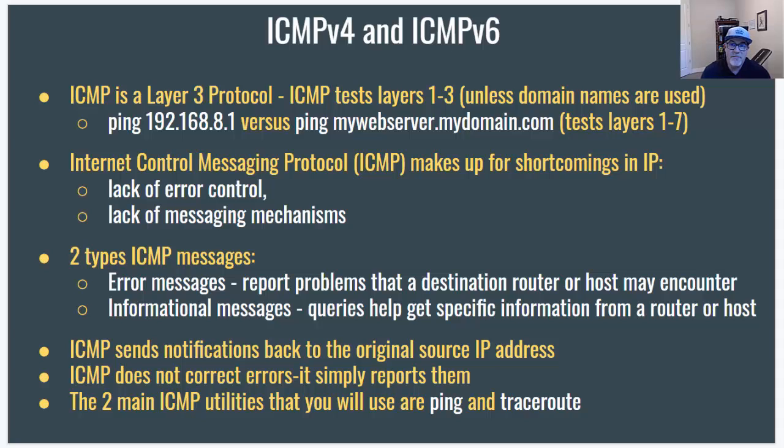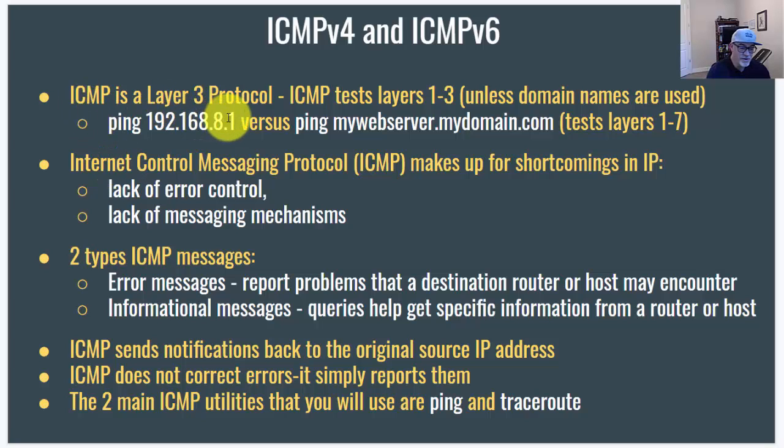In Cisco Networking Academy, Chapter 13 is on ICMP. So here's a quick video about ICMP. When we're talking about ICMP, first of all, we're talking about ICMP version 4 and ICMP version 6 for IPv6. But let's just go over some of the general information that you'll want to know.